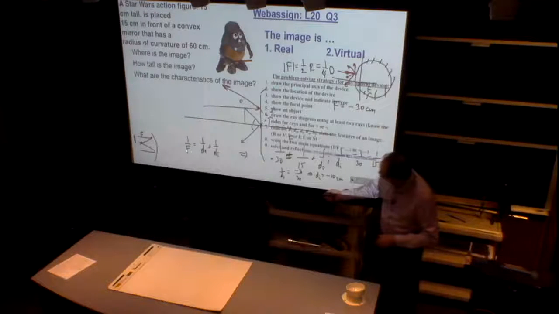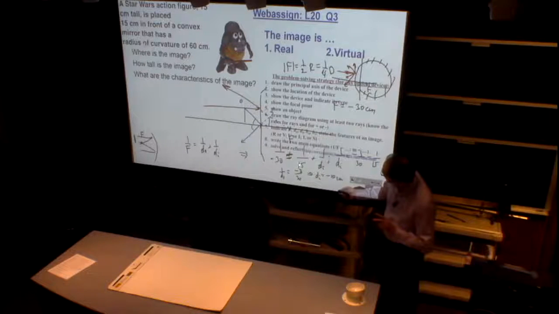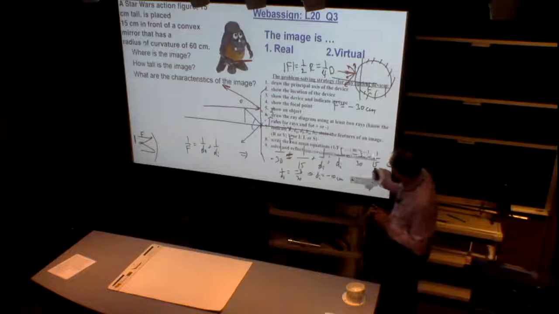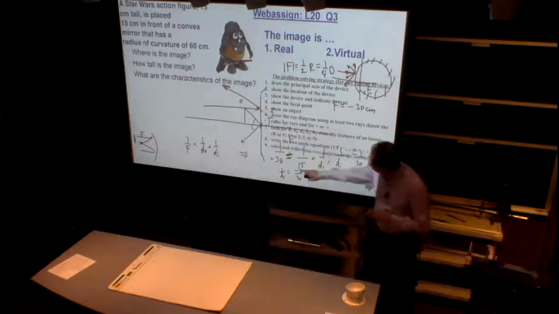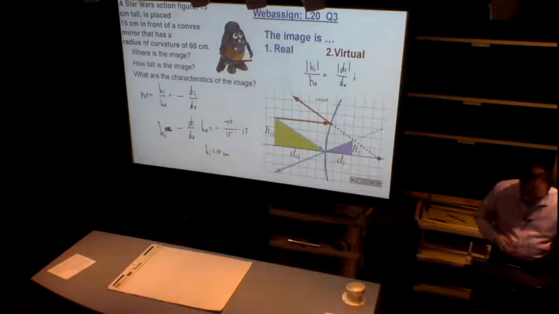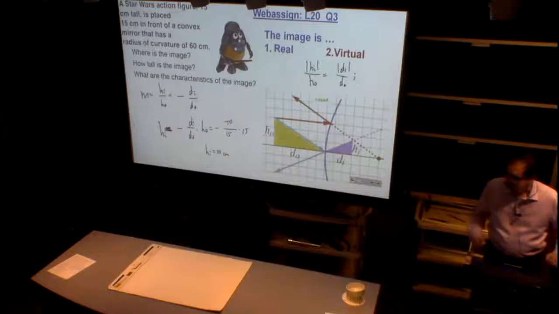When we write this equation, we have to plug in two numbers, focal distance, and focal distance is negative 30, and the object distance is 15, that goes here. And then I'm subtracting negative 1 over 30 minus 1 over 15 is equal to 1 over di. That's mathematics. And then I'm adding these together because I just multiply by 2 and by 2 to get a common factor. And negative 1 and negative 2 gives negative 3. The rest is, you have to think it through at a slower pace during office hours or at home.